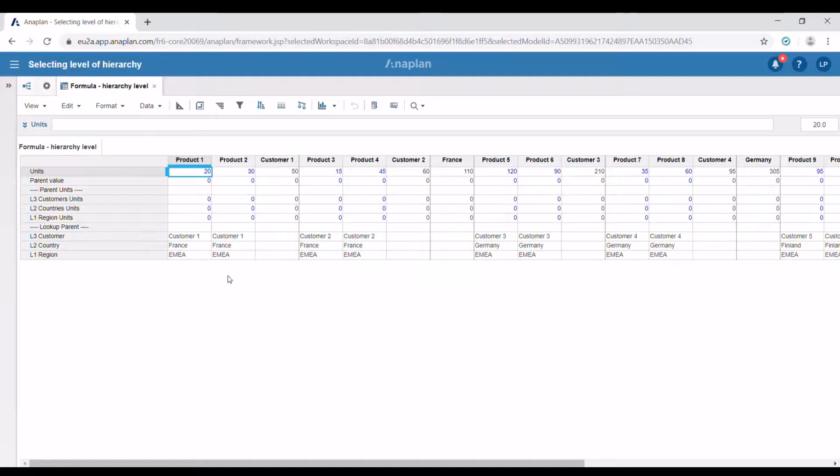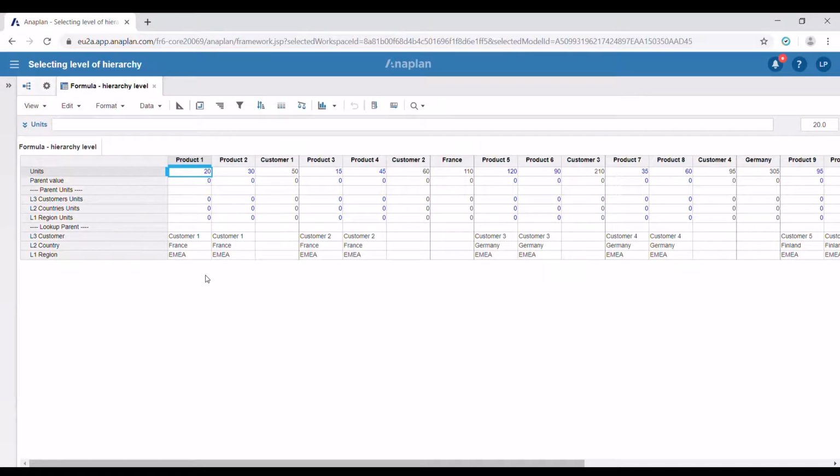For that, we're going to create a series of lookups, conditional formula in the parent value line item. We are also going to play with the summary methods of our line items. Let's get started. First, I already have the line items showing the parent hierarchy of each product. Each of them is formatted as a list, and all of them form the whole hierarchy. We're now going to use them for our lookups.